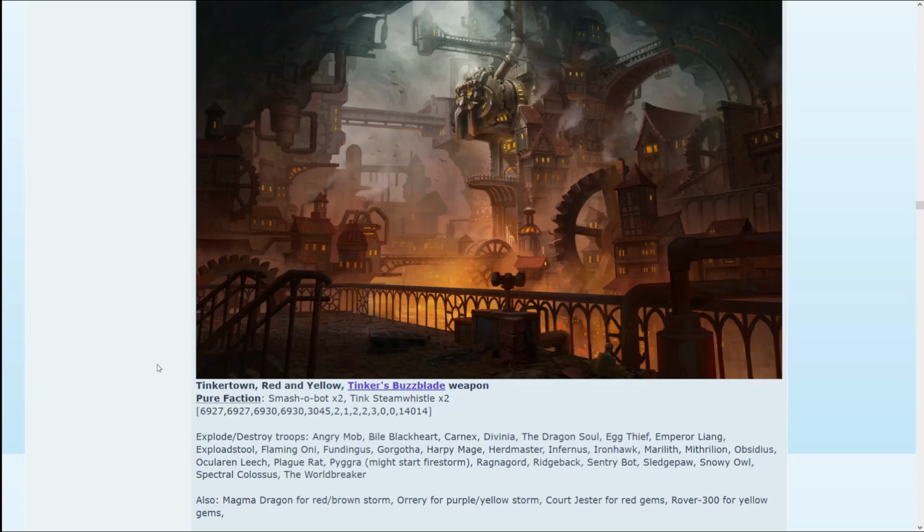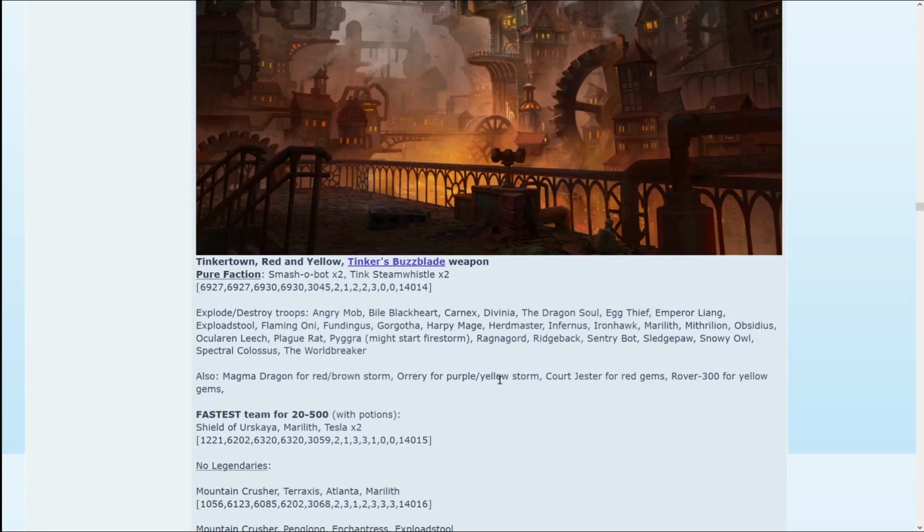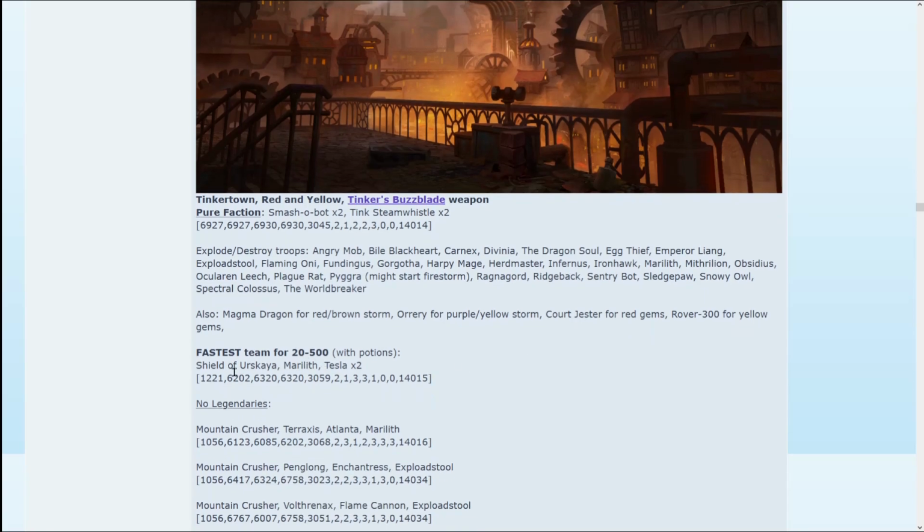Pure Faction aside, I have a bunch of explode and destroy troops here. Also, ones that create storms and are good for yellow and red gems. And your fastest possible team with potions, I gotta say, is the Shield of Urskaya, Marilith, and 2 Teslas. You can take this from level 20 all the way to 500 and just blaze through things, especially with the boost that we've got for Adana allies right now. So anyway, really, really fast.